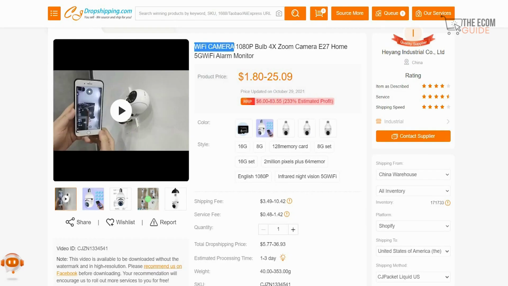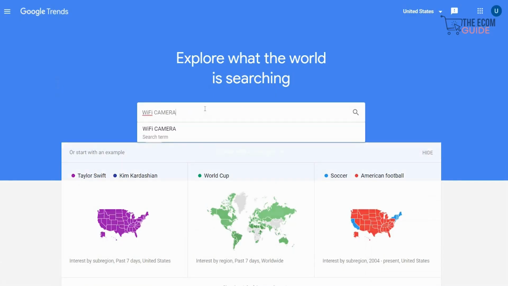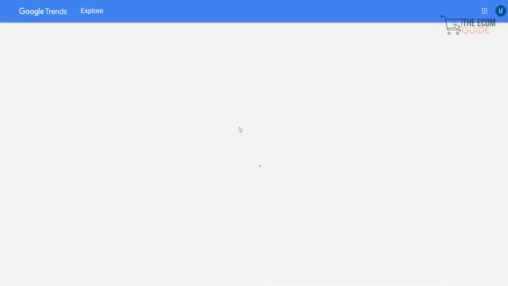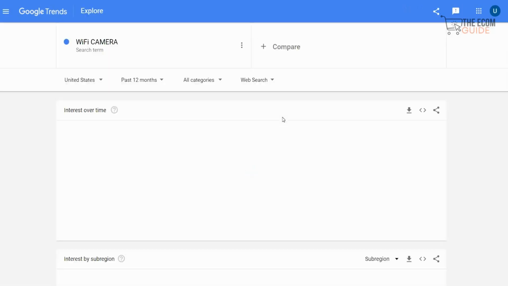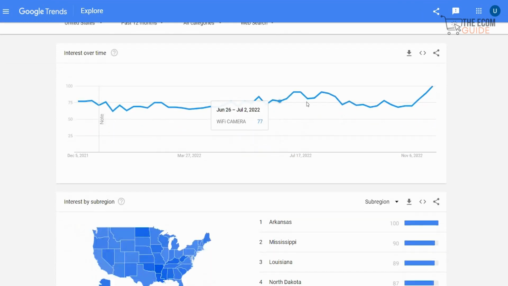So we're going to copy and paste this from here, and then paste it right here, and then search for this. And as we search for this, you'll see the amount of trend for this particular product in the US. Now, if you look over here, you can clearly see these are the people that want to buy this particular product. This was actually searched 70 times in November, but this increased drastically in December.